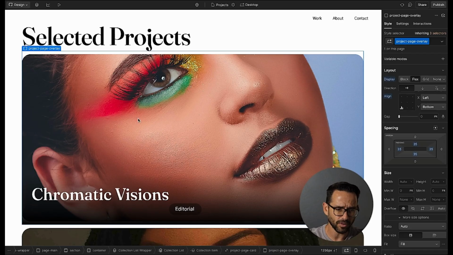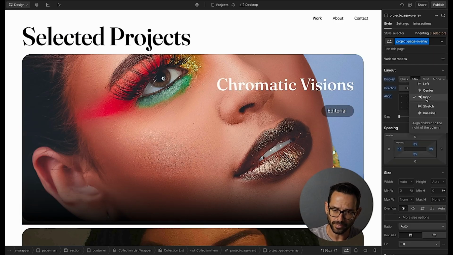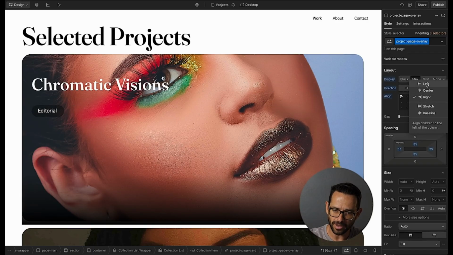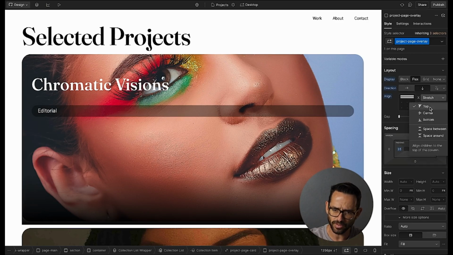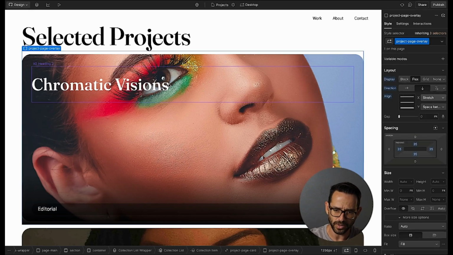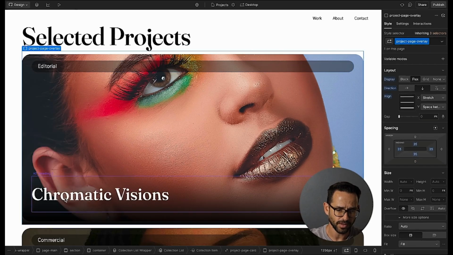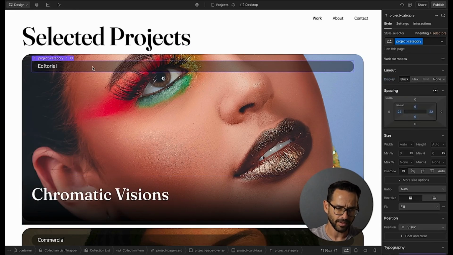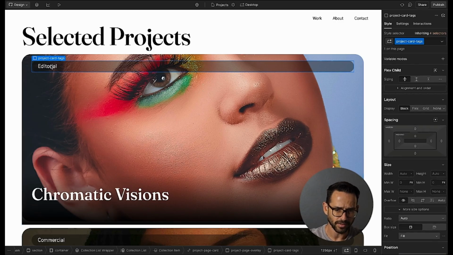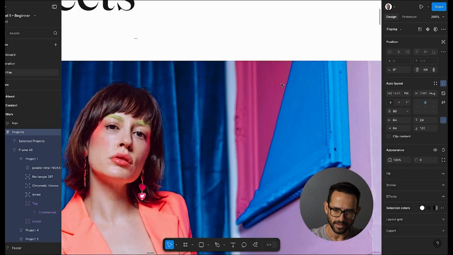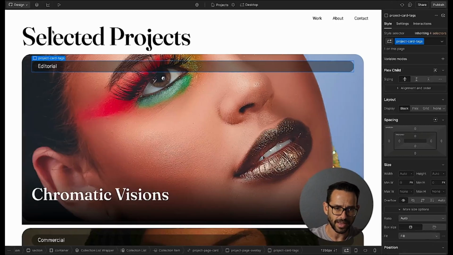And I'm going to go back into the project overlay. Right now, this is a flex that is directionally left and right and aligning to the bottom. This is now not what we want. We actually want top and bottom, and we want both of them stretching, and then space between. But we want the project tags to be on top and the title at the back. And here, inside of this project card, we're going to need to add another item, which is this arrow. So let's add the image here.